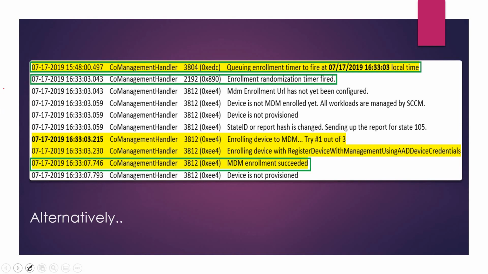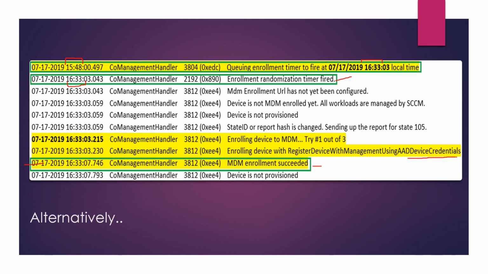So in one of the cases, over here you can see at 1548 it says queuing the enrollment timer to fire at 1633, and then at 1633 it says enrollment randomization timer fired, and then at 1633 itself the device gets successfully enrolled to Intune using the same device credentials.